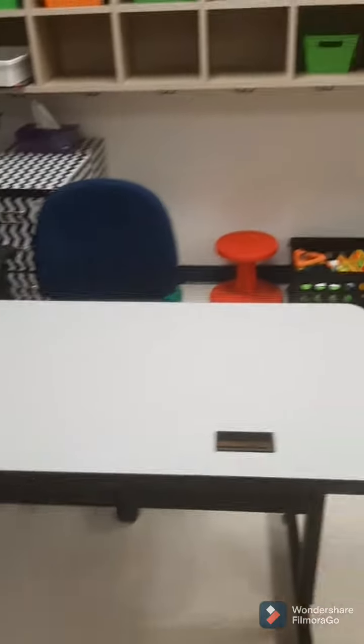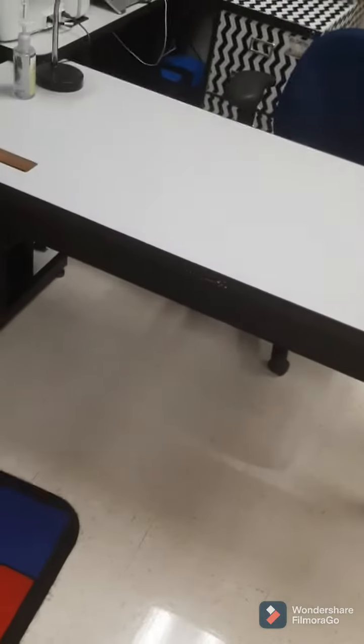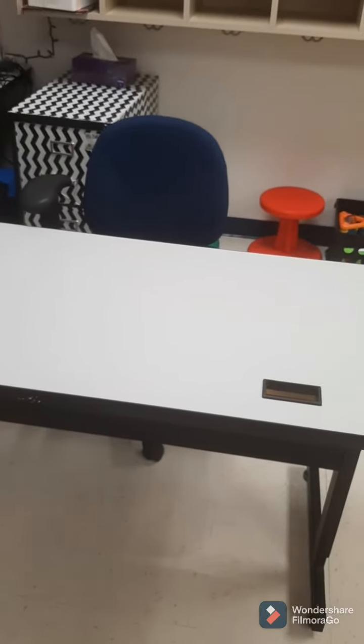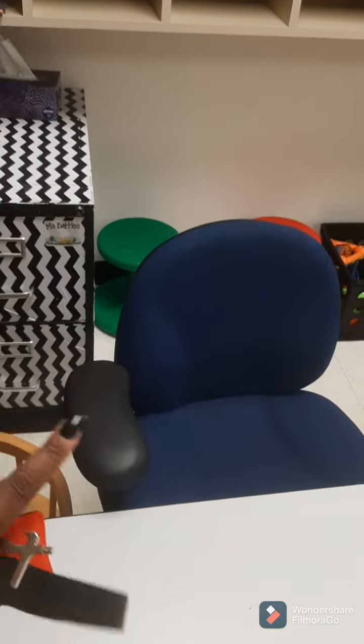I was just wondering what I could add to this area. The other assistant kind of has a cover there, but I want to get a seat cover — I'm extra like that. I need to get more fidget toys and puzzles to put in the top drawer of my filing cabinet, because down there I just keep my snacks, but that's neither here nor there. Y'all help us out!